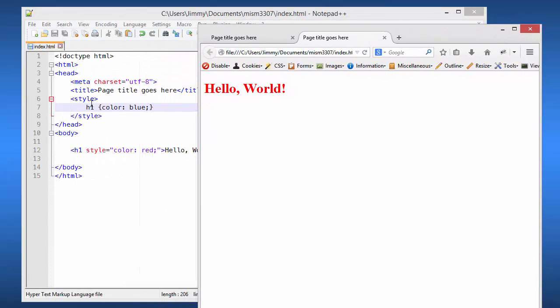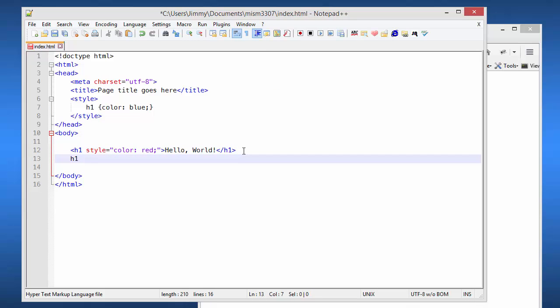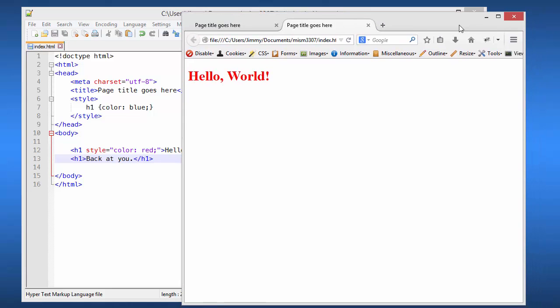Now you'll see that the problem here is pretty simple. Up here I have a style rule that says any H1 element make it blue, but down here I have a style rule that says that for this particular H1 I want it to be red. If I had another style down below that, I'll save this, come back to my browser, and then click refresh.